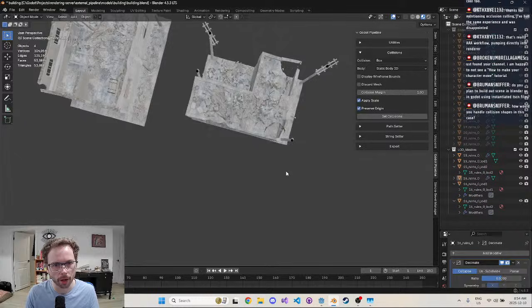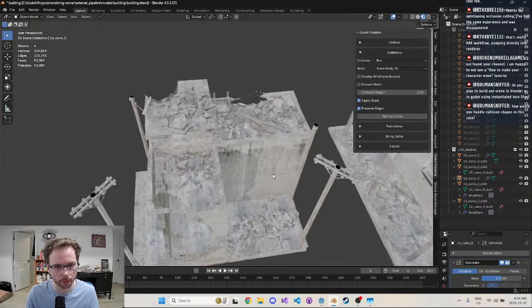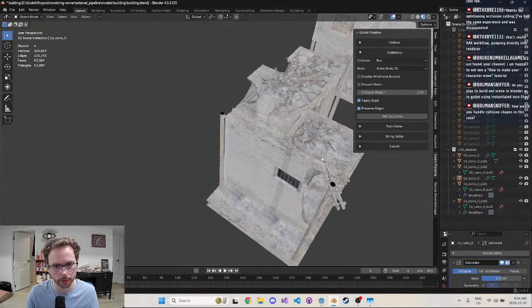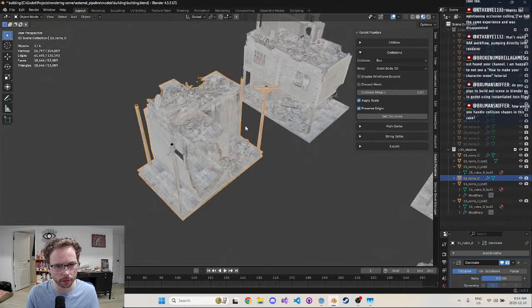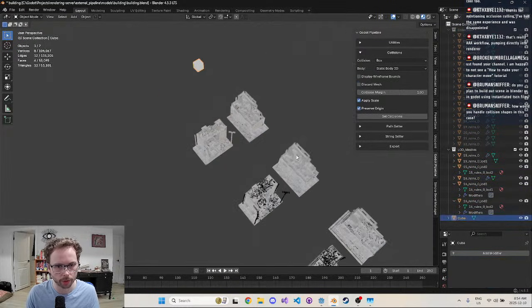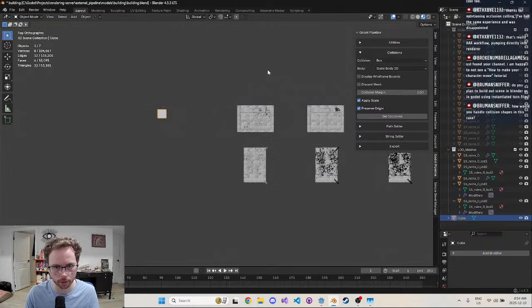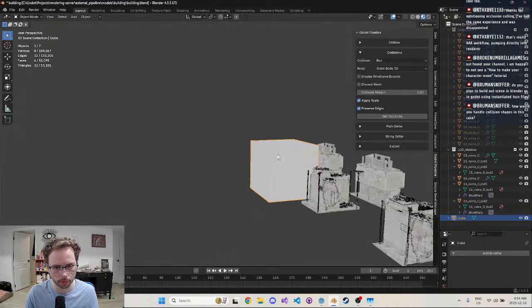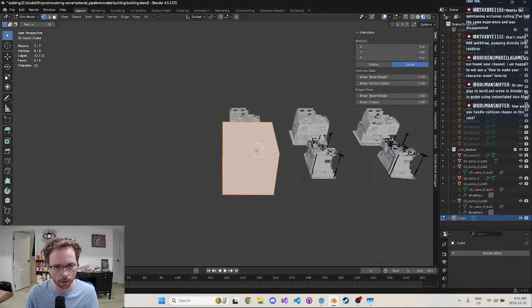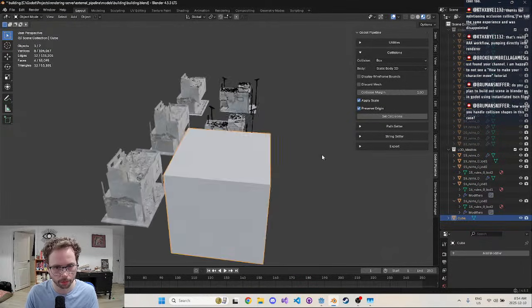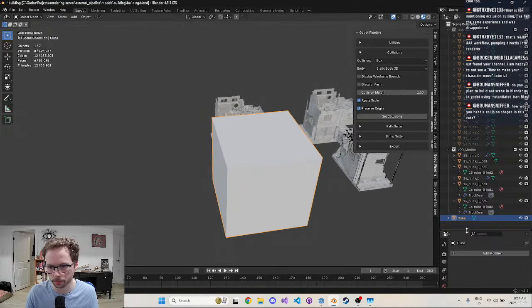The way you would author collision shapes for this, if you want to be smart about it, is you would have a cube. You could do something like this. We do something like this. Maybe shrink wrap. I don't know.